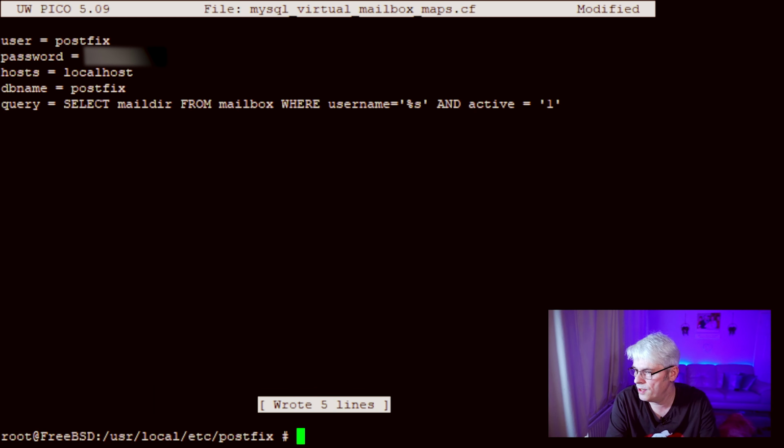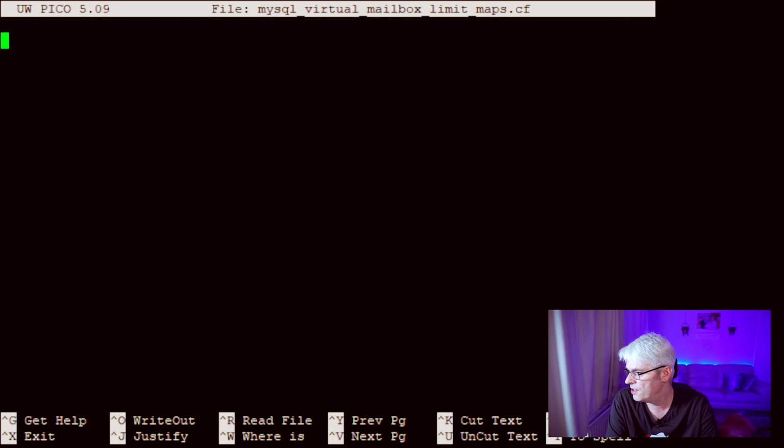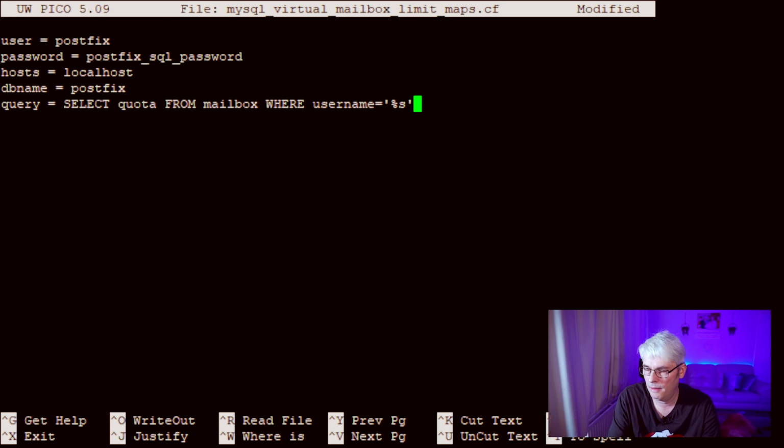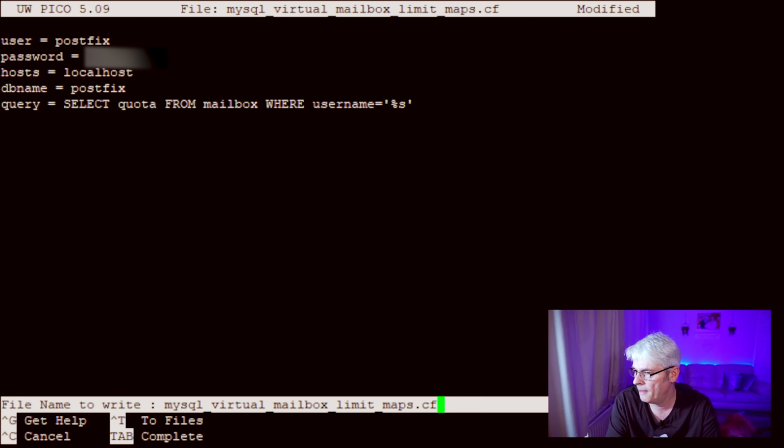There's a lot that goes into setting up a mail server. As I said in my previous video, it is very involved. But this is by far the simplest and most robust one I've found that incorporates spam scanning, virus scanning, DKIM, SPF, DMARC.